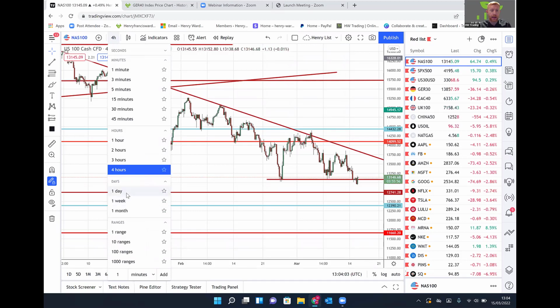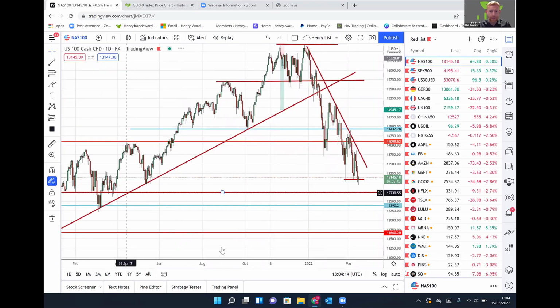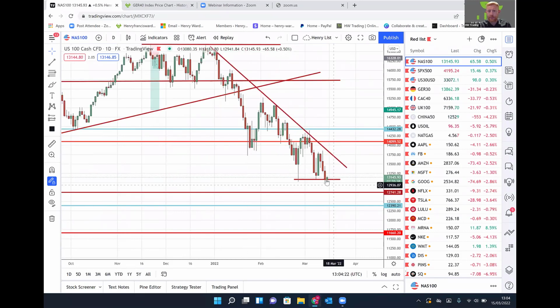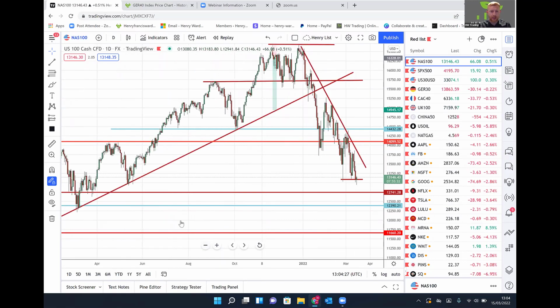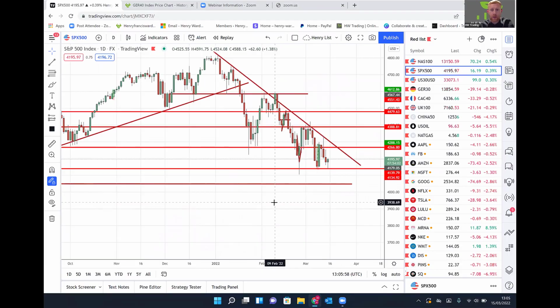Trend looking to drop and to continue dropping. I don't see any reason why that's going to stop there. I'd expect it to continue going down. If we look at it historically, the next level there is at the 1. Now with the S&P 500, we're at a much better level.